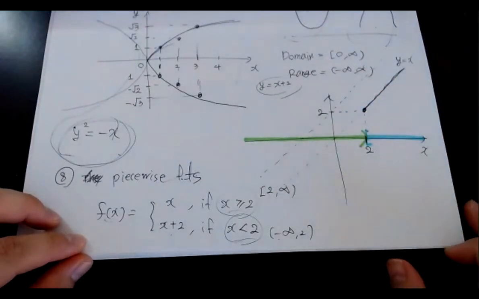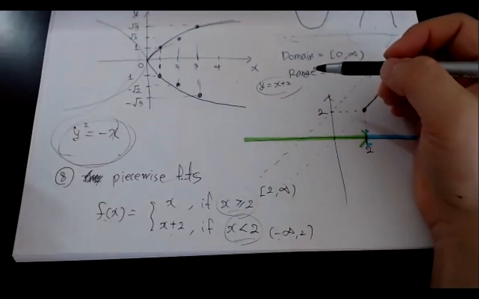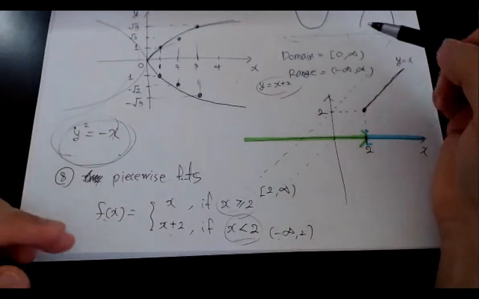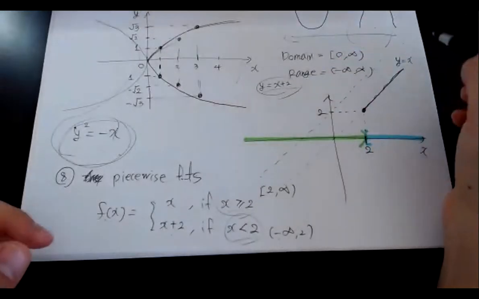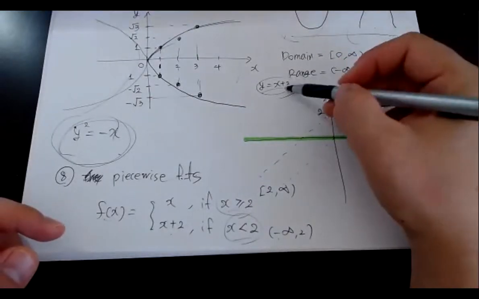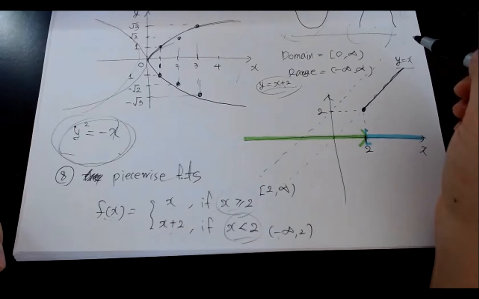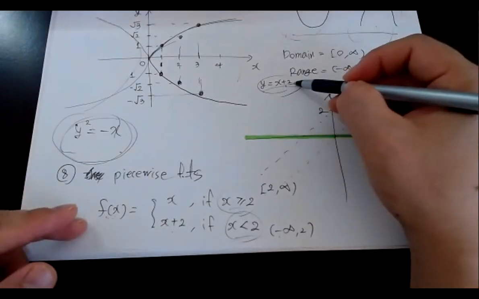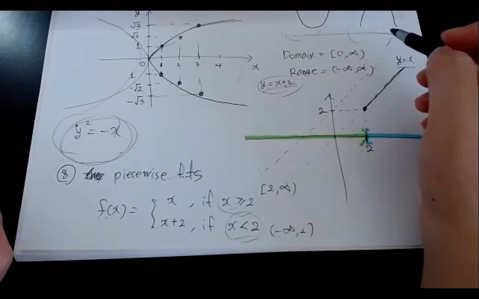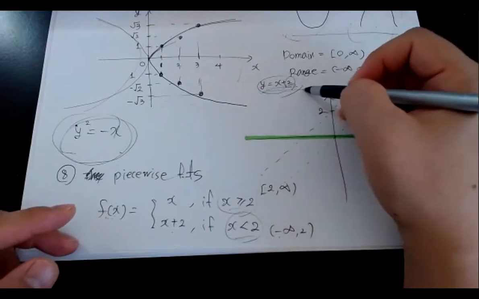Okay, this part. How come? Because you know what the slope of this line is: 1, and the slope of that line is also 1. So these two lines are parallel, right? And then the y-intercept is (0, 2) here. In this graph, the y-intercept is (0, 2), because this is slope-intercept form, right?